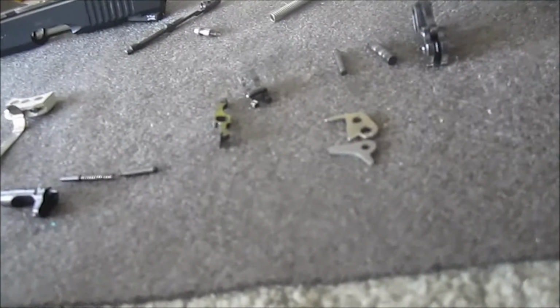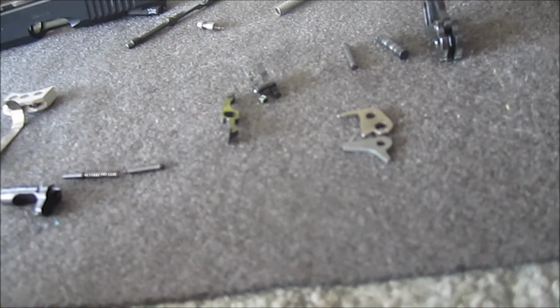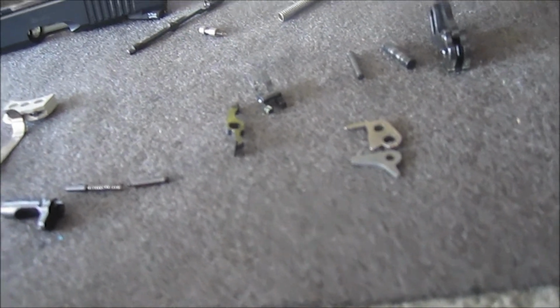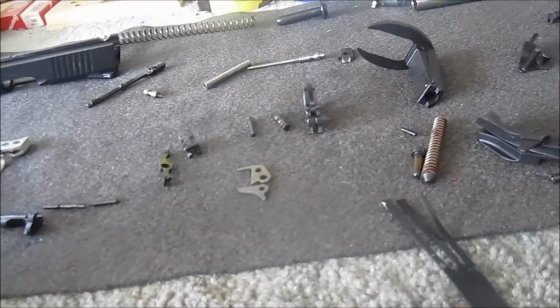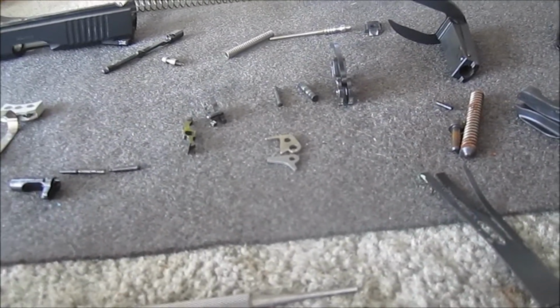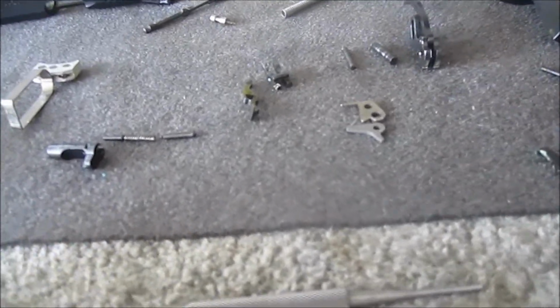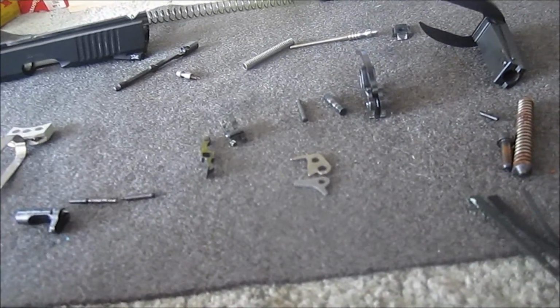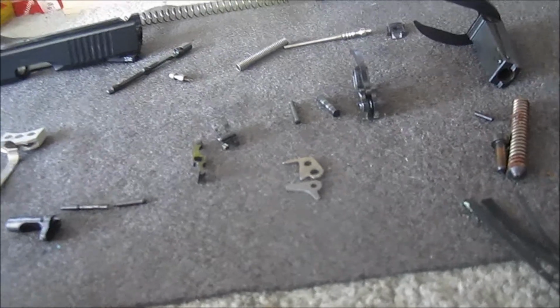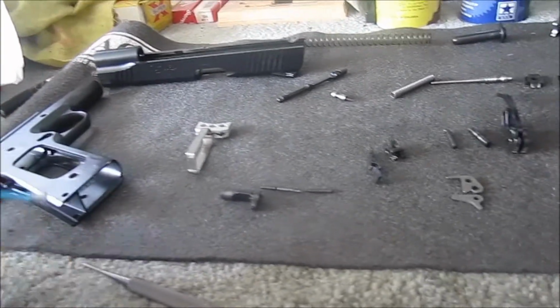So I'm going to clean all this up, and I'm going to oil it and put it back together, and then I'll finish it up with a conclusion. But I just want you guys to see why it's so important to have a disassembly, clean, and oil. And again, this isn't an HD camera, so I apologize for the out of focus close-up shots. But let me tell you, it's pretty freaking dirty, and you don't want your guns to be like this all the time. Again, I'm talking about having this done once a year. Once a year, and your firearm can be in good, pristine order.